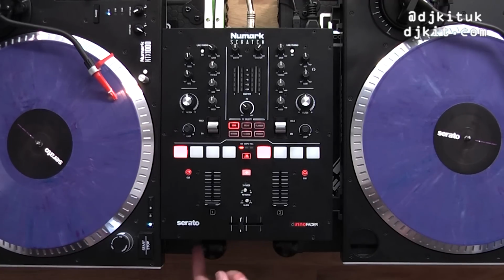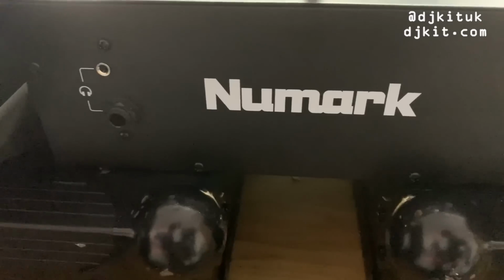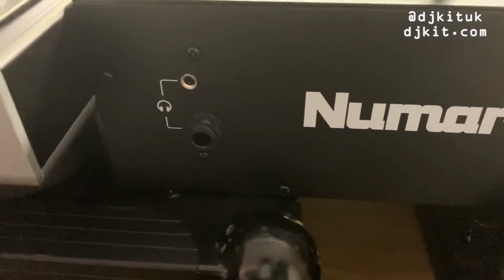So just one last thing, you've got both 1/4 inch and mini jack. Lifesaver. Headphone on the front there. So I suppose that's it then. That's the Numark Scratch. And I have to say, it does look very nice with these two turntables.